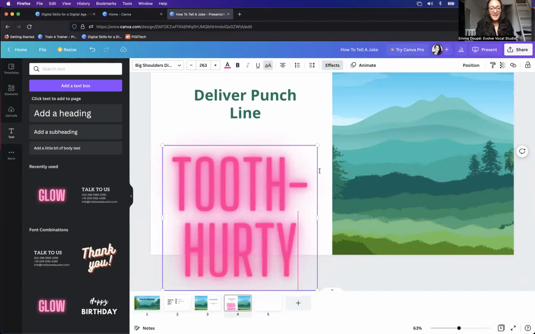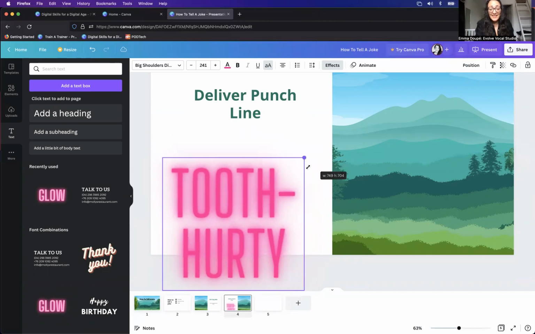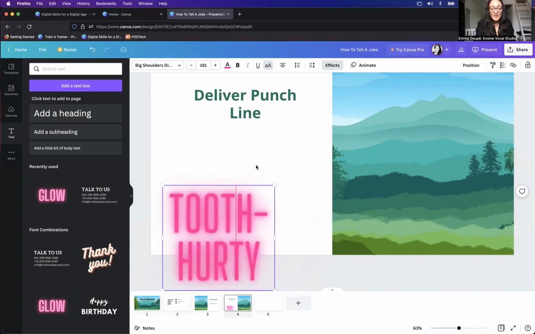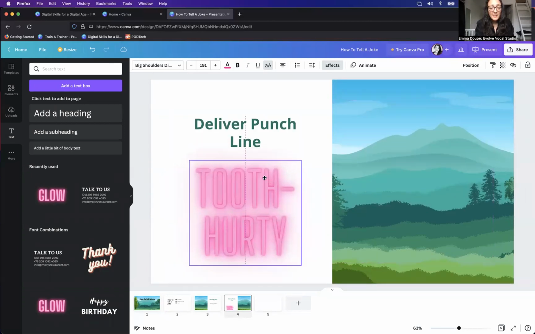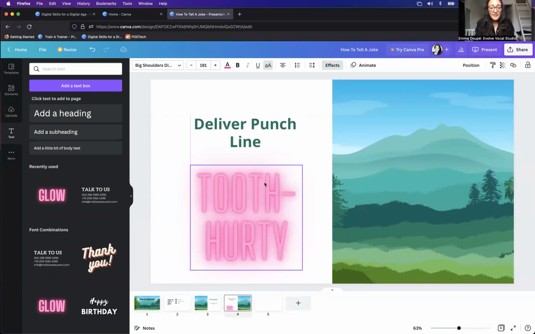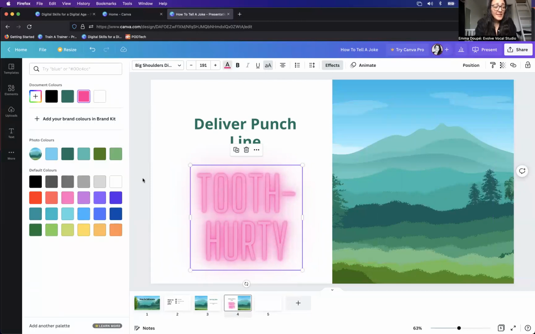Yeah. So, obviously this text isn't fitting into the box. We need to drag and drop and change the size. There we go. Now, this pink is quite atrocious with our color scheme. Nothing against pink, it just doesn't match what we're doing. So I can choose again from the default colors, or I can make my own if I want to.